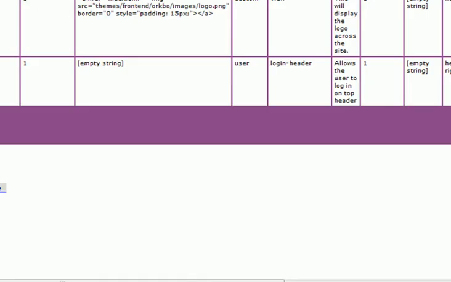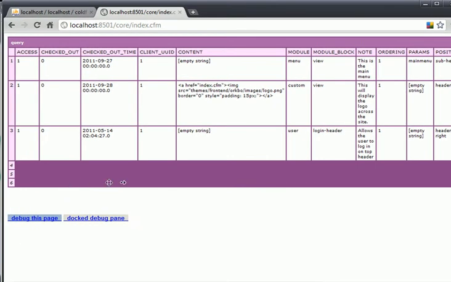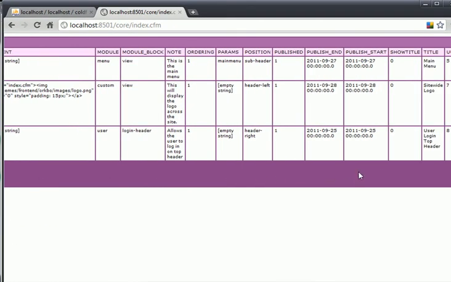This is what returns. This is part of the CF dump tag that I put at the end. We see the UUID, that's the block UUID, the title, and the show title, whether it's going to be shown or not. Publish start is when you want to start showing it.